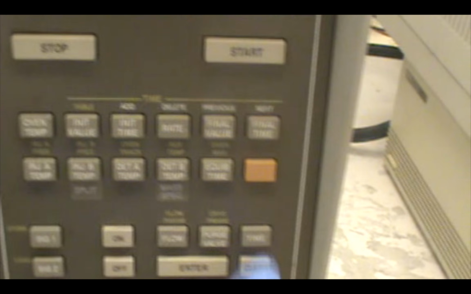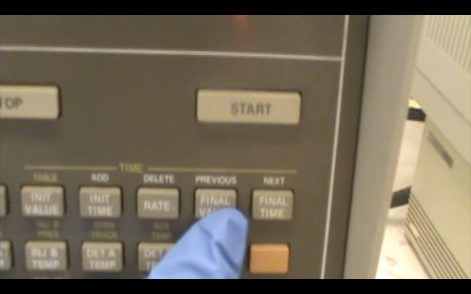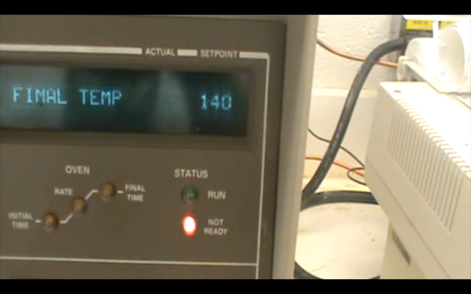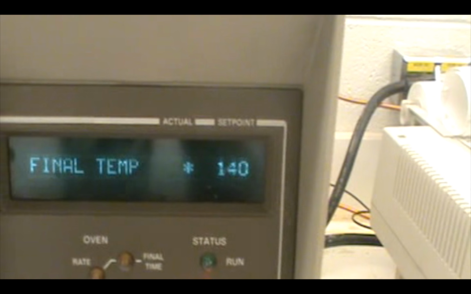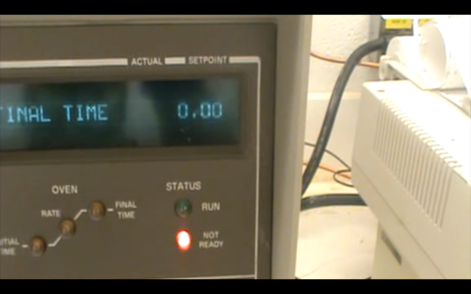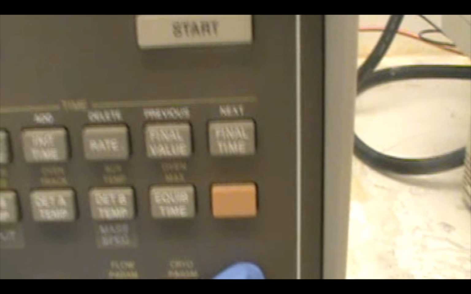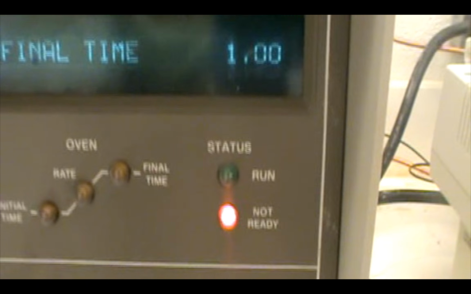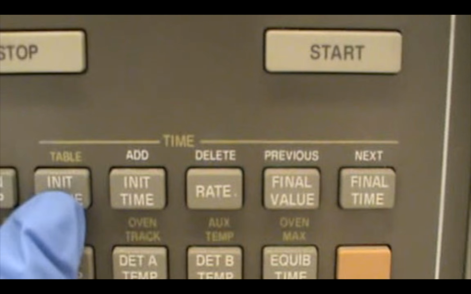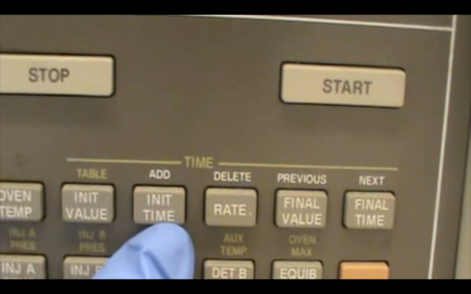Final value, looking at the diagram again, is 140 Celsius, and it's going to stay there for 1 minute. So the final value is 140, and the final time is 1 minute. So it goes initial value, initial time, rate, final value, and final time.